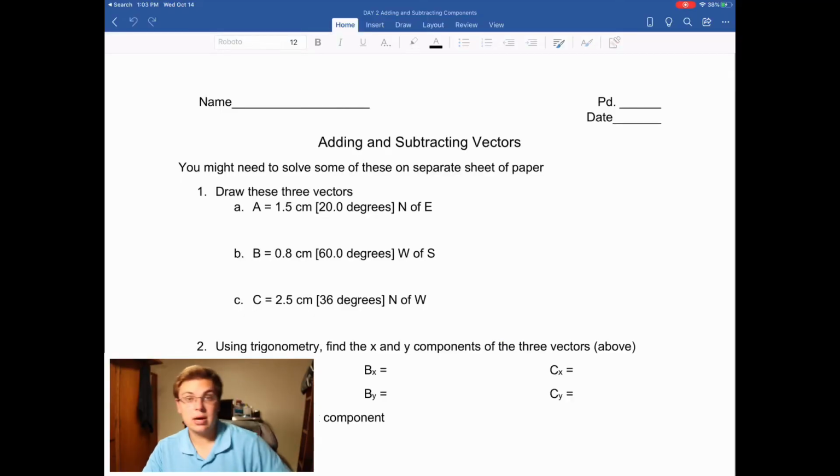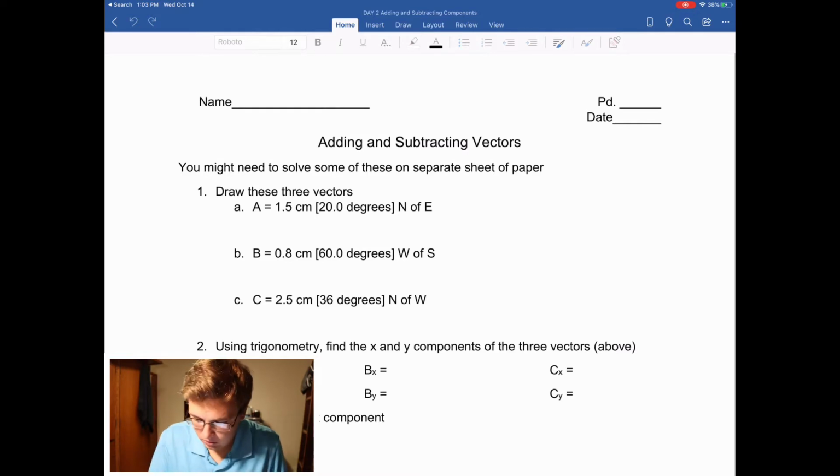Now that we looked at the example problem with that tree, we're going to move on to not just Pythagorean theorem, a squared plus b squared equals c squared, but we're going to move on to adding and subtracting vectors. What does adding and subtracting vectors have to do with a squared plus b squared equals c squared? Well, it's actually simple. The a and b are actually components, or what we could have thought of as components.